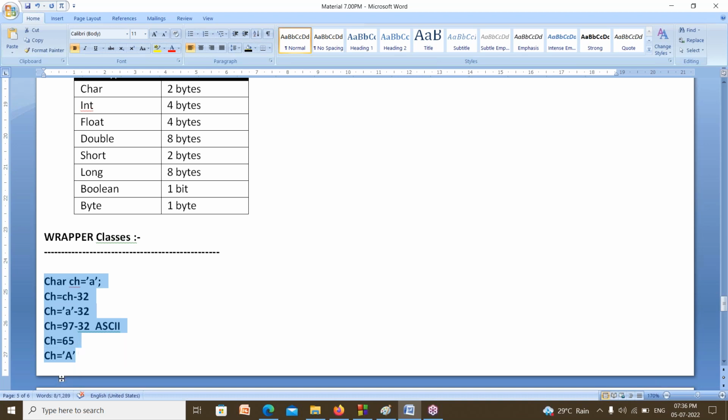So it is known as type conversion. Am I right? Type conversion. So it is automatically converted. Here small a converted into 97. You need not write any code. It will be automatically converted. 65 will be converted into capital A. Here also you need not write any code. System automatically converted.